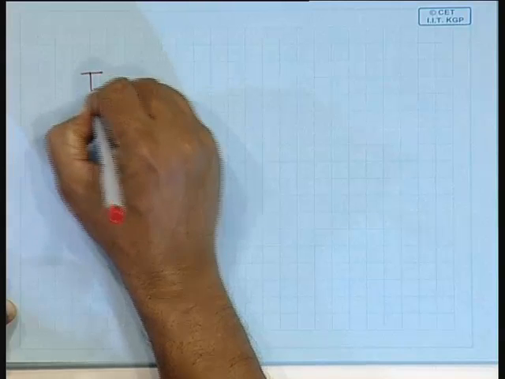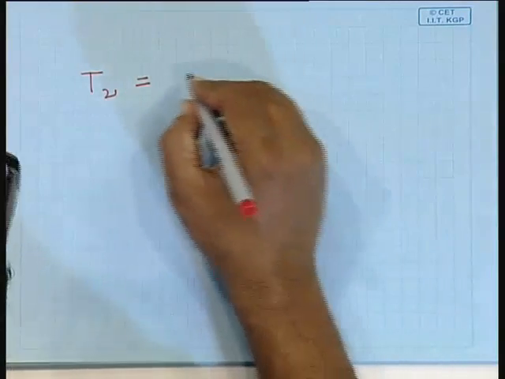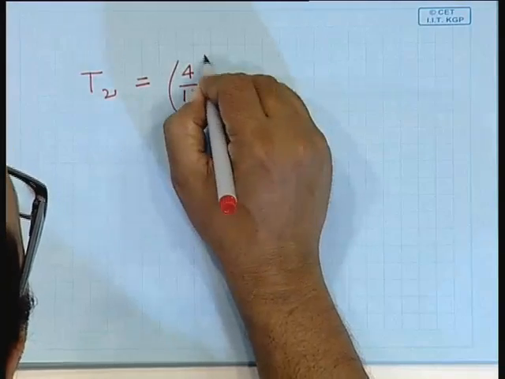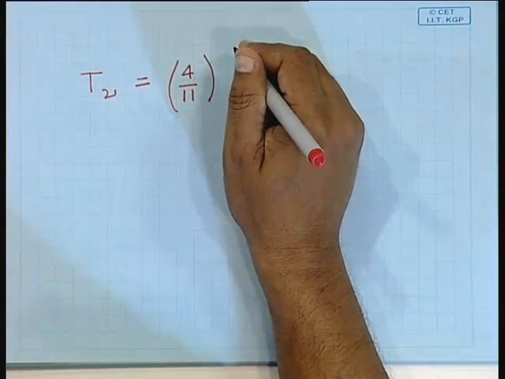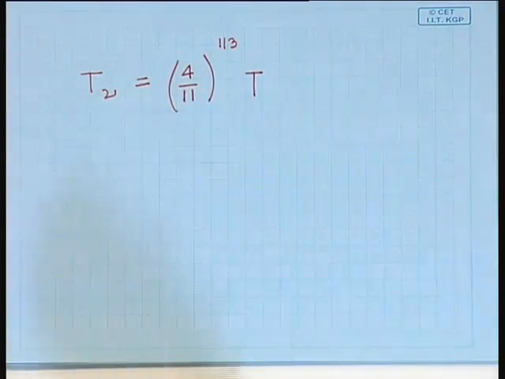So, we have worked this out in some detail in an earlier lecture, and I showed you that, as a consequence of this, the temperature of the neutrinos falls below the temperature of the photon fluid. The temperature of the neutrinos is a factor of (4/11)^(1/3) times the temperature of the photons.